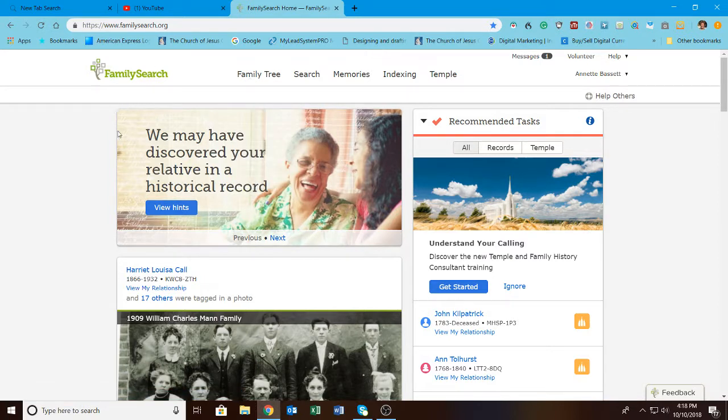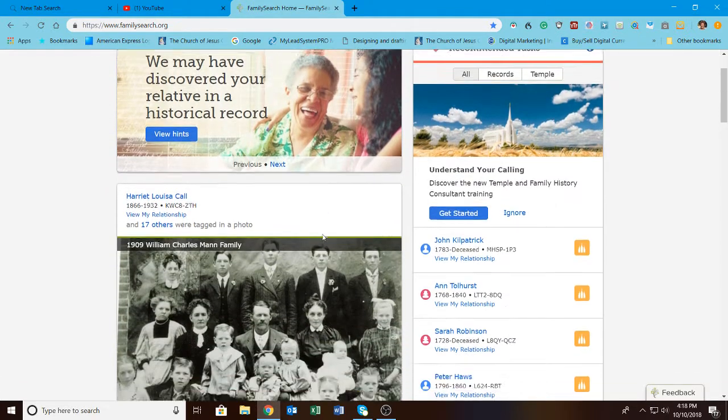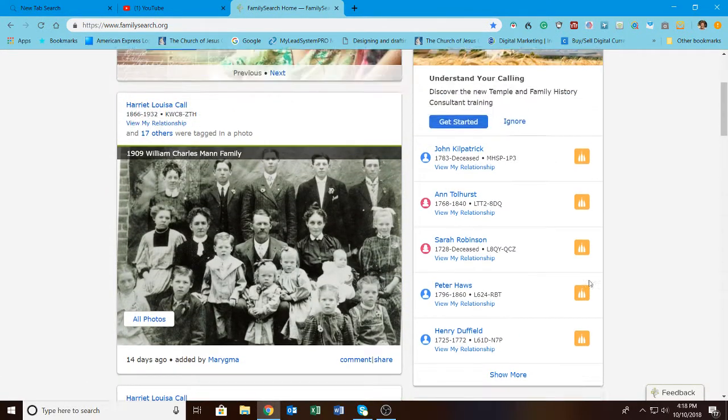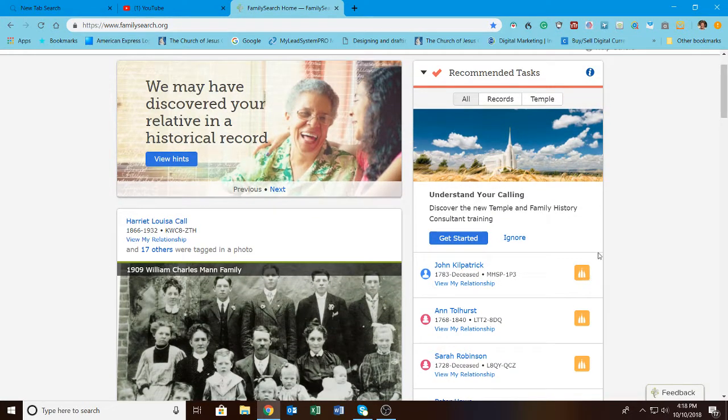Now, when I first sign into this, every time it's going to show me things that I should work on. See, it gives me this list of all these yellow, these are problems. And then it'll say what the problem is. This is almost ready to go to the temple, but not there yet. So then you can hit get started, or today I'm going to hit ignore.